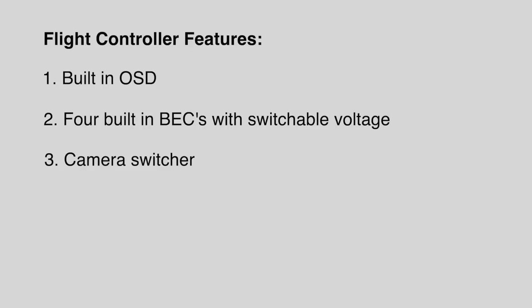The next feature is that this has a built-in camera switcher. This is something I've never seen on any other flight controller before. It's so easy to do. You simply plug in two cameras and configure a switch, and then you can toggle between the two cameras during your flight. Another of this board's features is that it comes with a 132 amp current sensor, which it claims is high accuracy. So far during my testing, I've found that it is definitely a lot more accurate than any other board I have used for iNav.